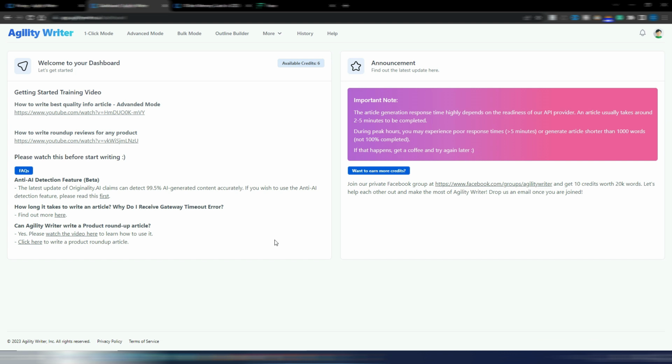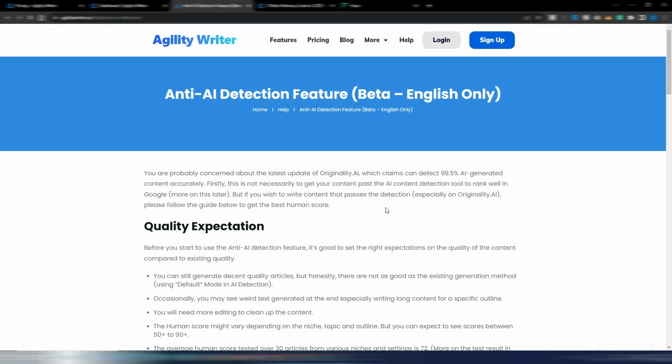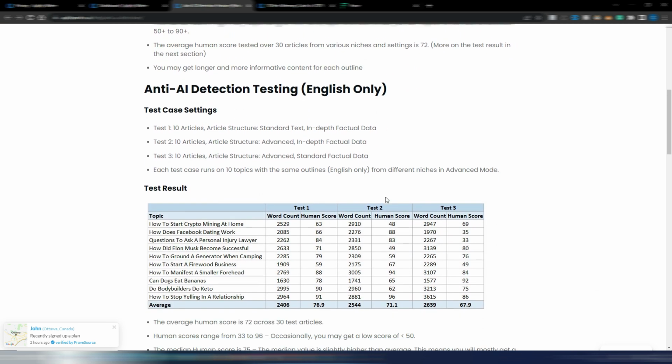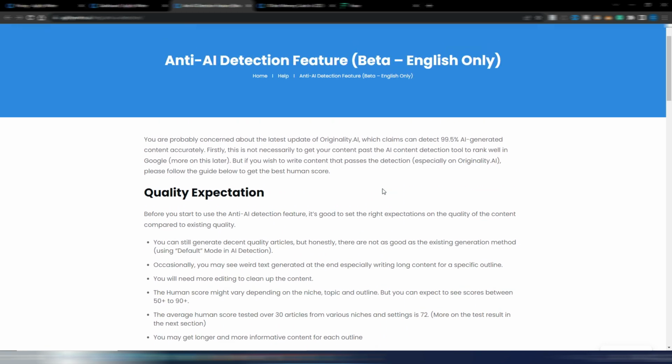This is the main dashboard for Agility Writer. Here in the main page you can see some training videos, you have some FAQs, you have this new anti-AI detection feature, because many people are concerned about AI detection, but as you can see you need to read here first, because they are clearly stating that if you choose this option, the output may not be of such good quality.